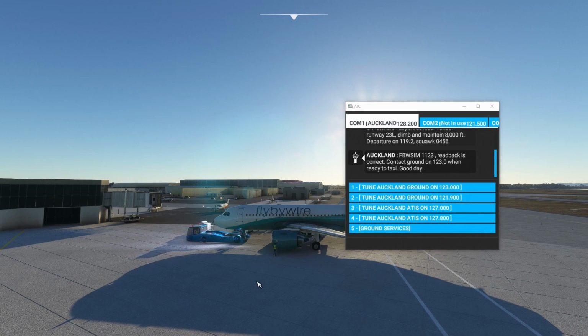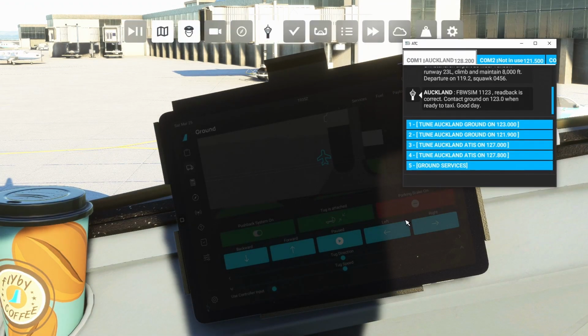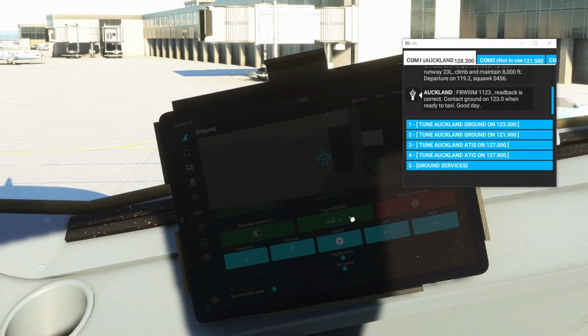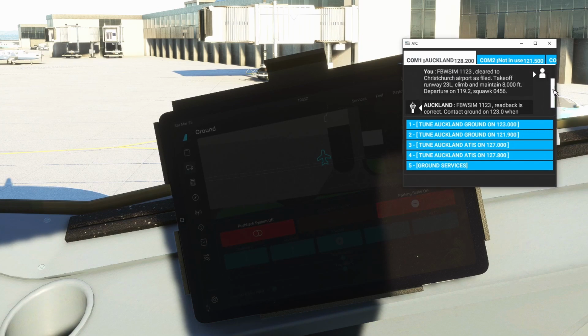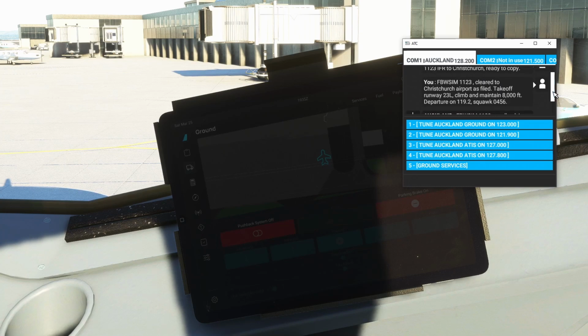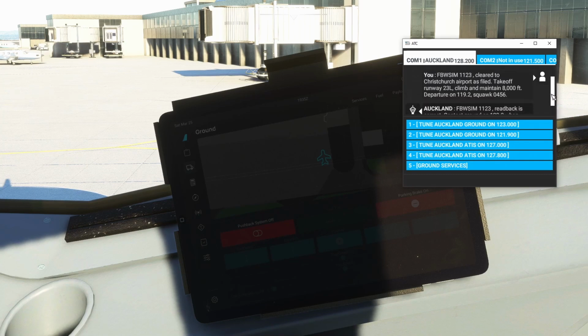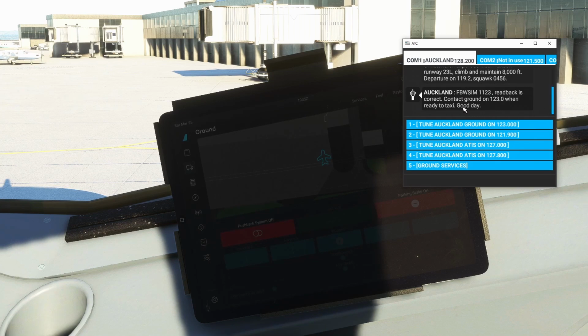All right, so let me go inside and let me just call off the pushback tug and turn off the pushback system. So we already have a clearance because the AI radio communication was already on, so AI was handling it, so it asked for clearance. So it has provided us 8,000 feet initial departure altitude, climb altitude after departure, and then we have to... so it told us to contact 123 when ready to taxi.